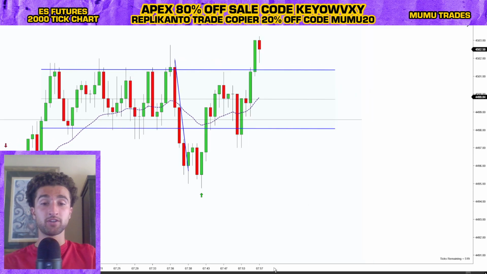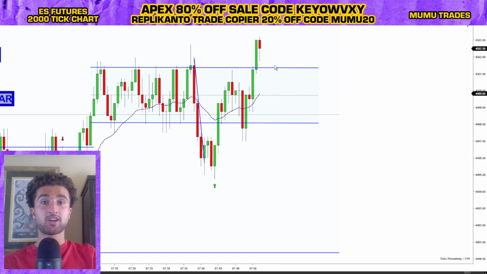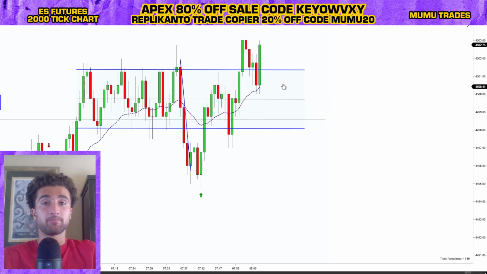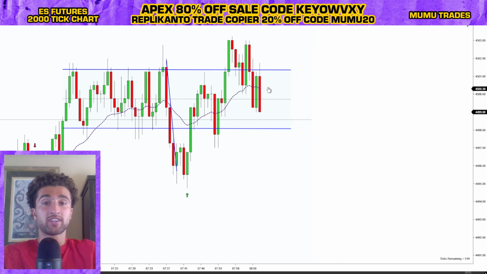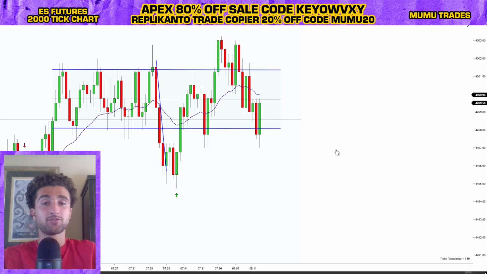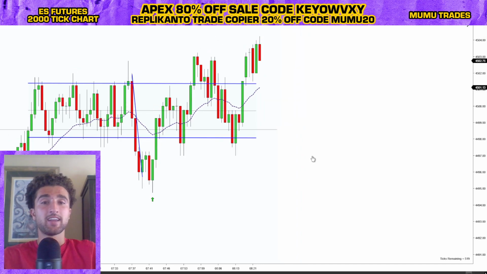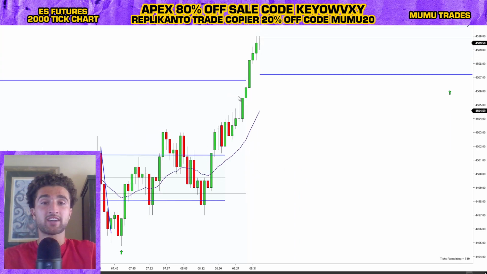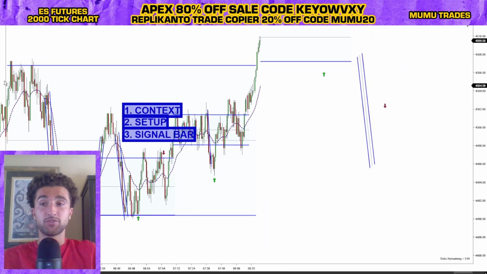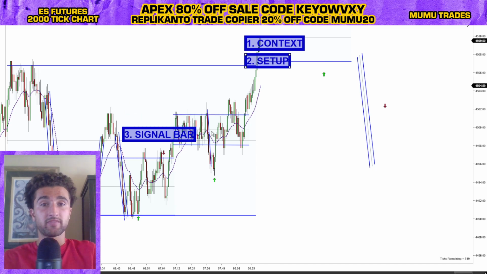So now at this point, we have a breakout at the top of the range. So we might actually want to start looking for a short setup as well. But we just simply don't get a great one. Here we have a lower high, but it's in the middle of the range. It's a no trade zone once again. And then we do eventually break out of the range. We reach new highs of the day that we were potentially looking for from the start of the day.